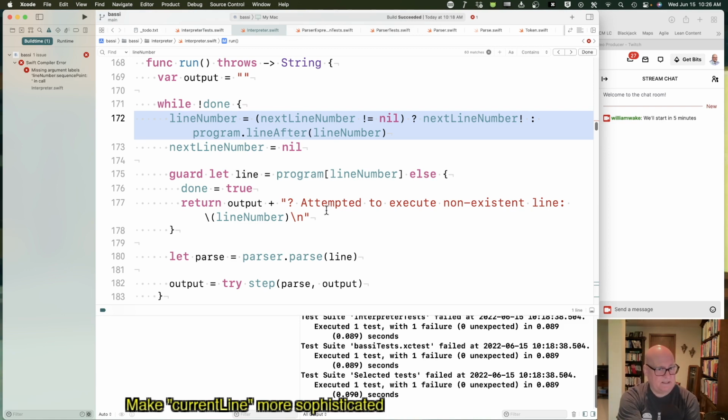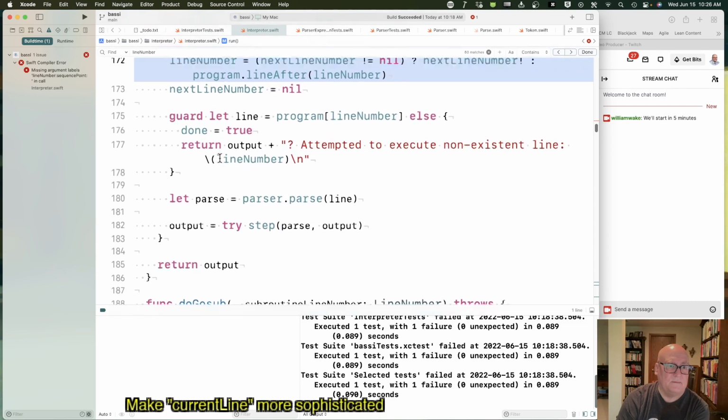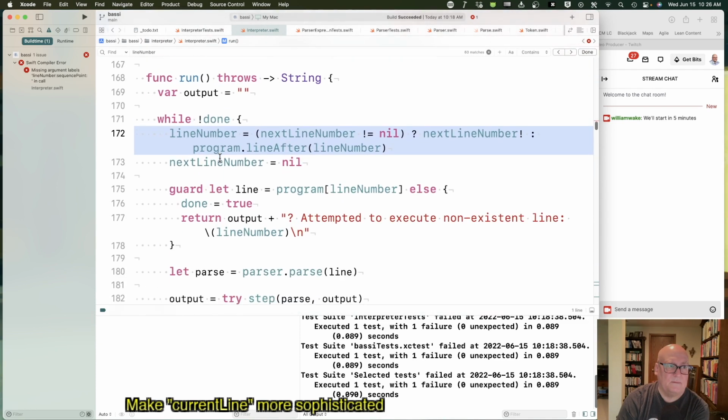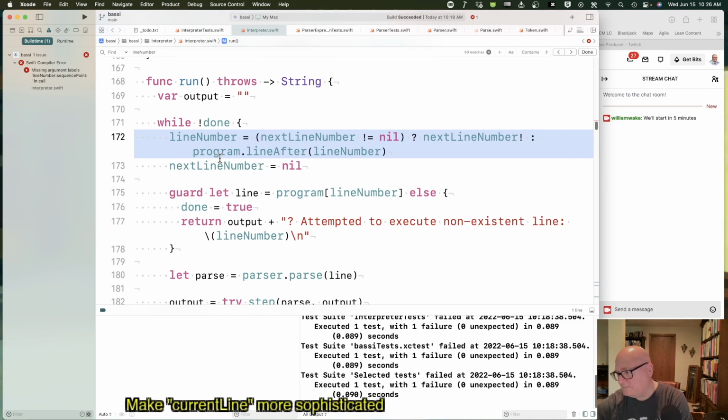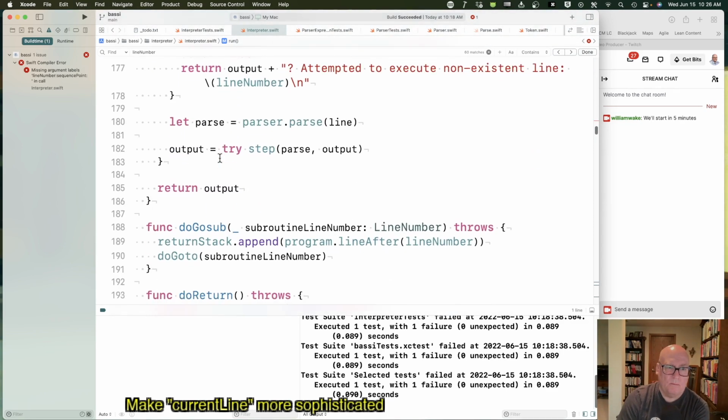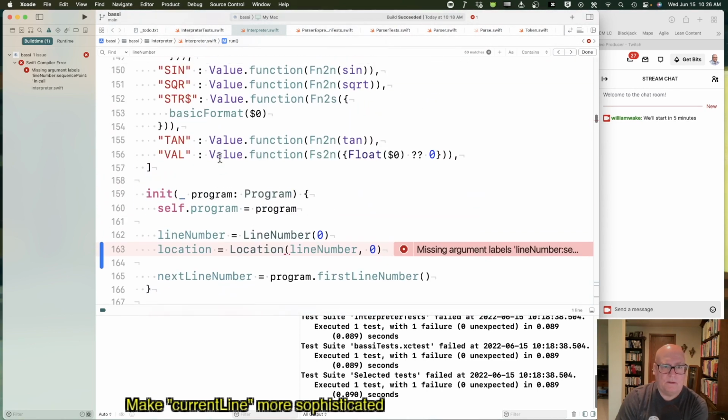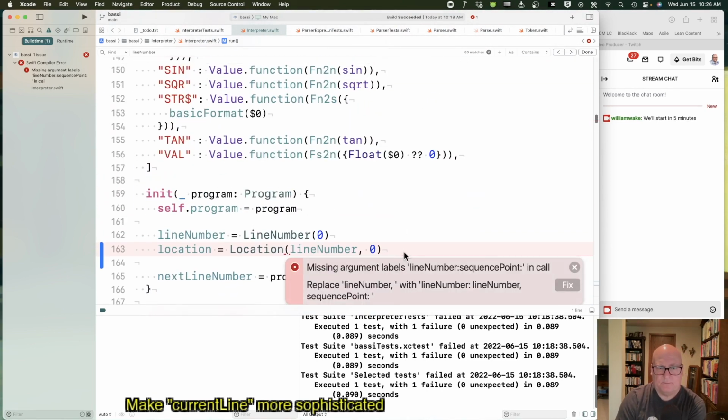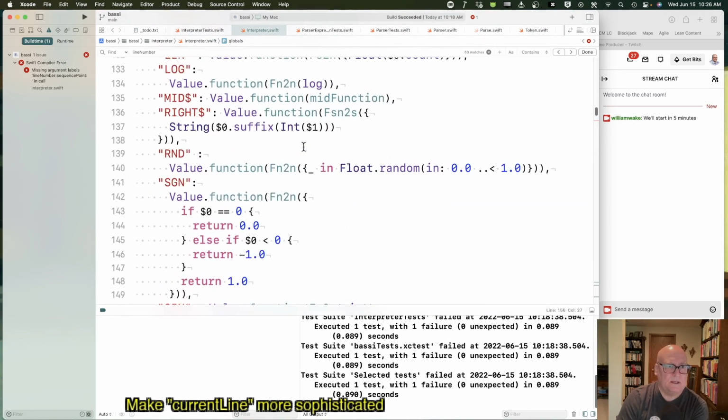Maybe this sequence thing is not the best way to do it. I don't know. Let's see. Let's just add a constructor.